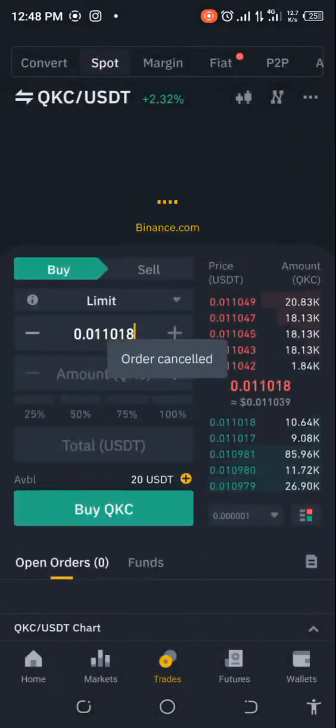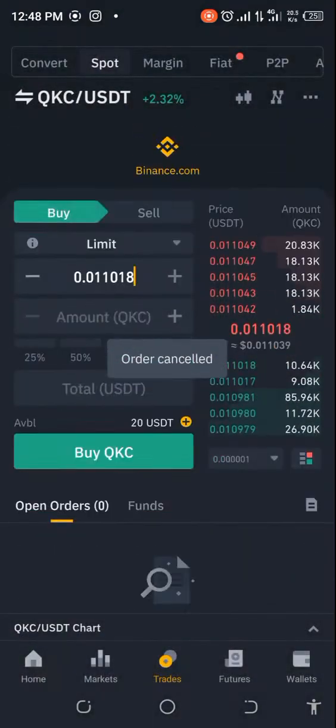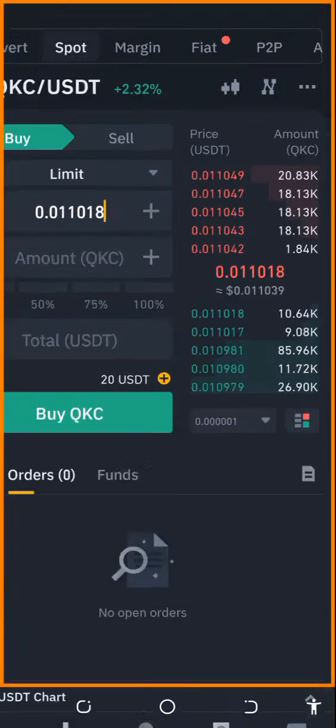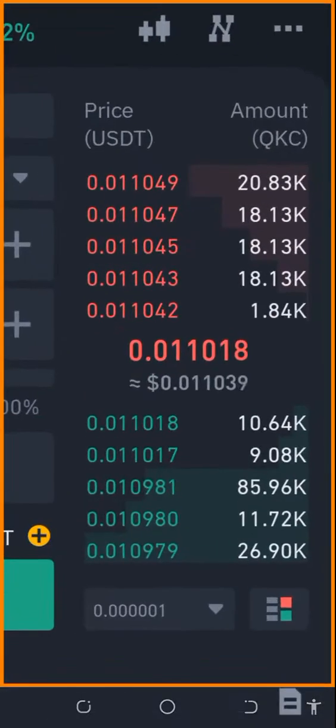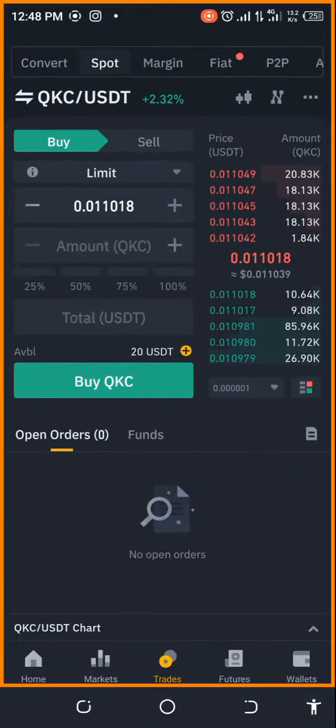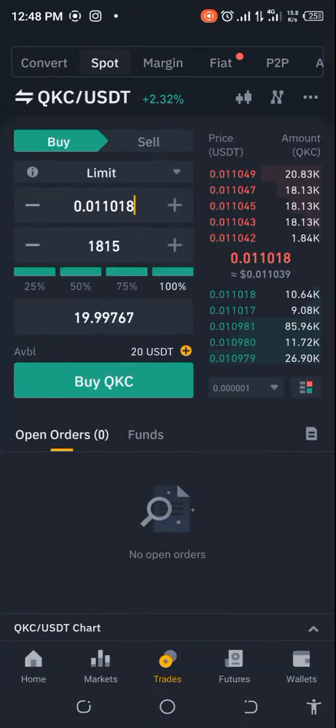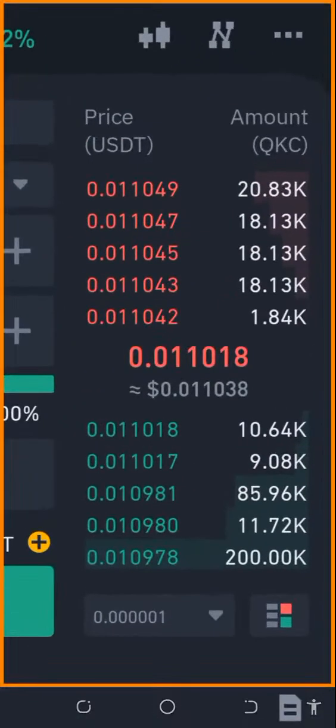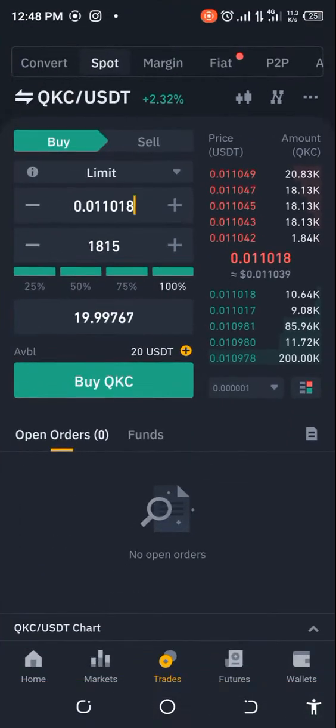Okay. So once again, let's reload. Let's make sure that everything is working fine. I'm going to tap on that. Let's see. Now, before you go ahead, I want to show you something here. So what we want to buy is 1,815. Now let's take a look at this. If we see here, we have 1,840, which is still okay. So it's still on the amount that we want to buy. But now, because we want to get it bought immediately.